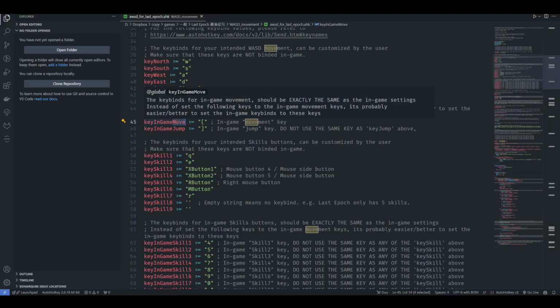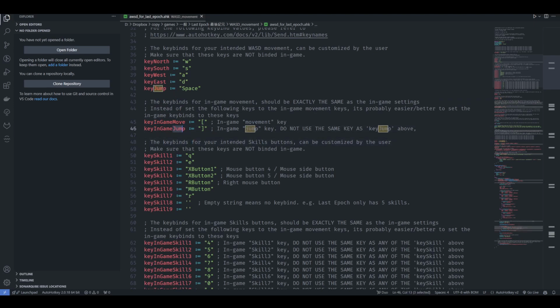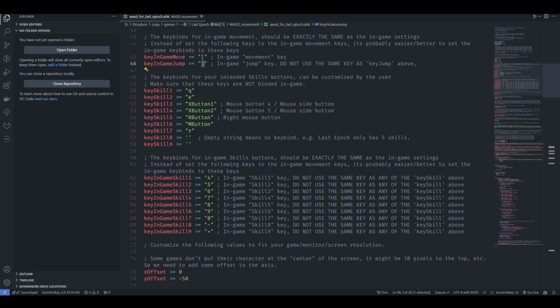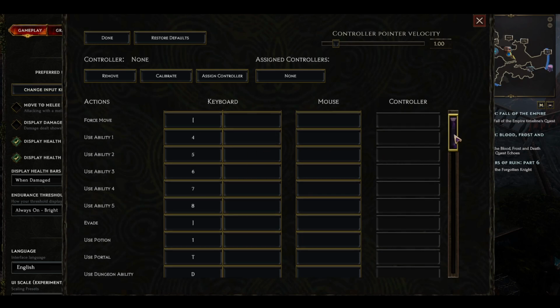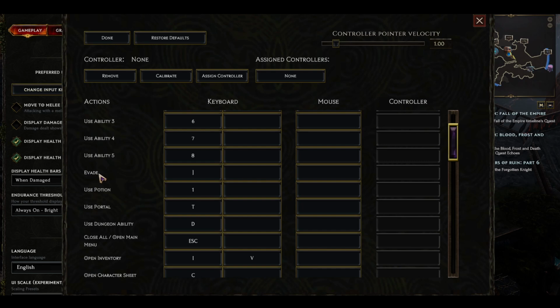And then you want to make sure that the movement key is bound to this, and the jump key is bound to this. So yeah, the movement key is bound to the bracket, and the evade or jump key is bound to another bracket. Good.